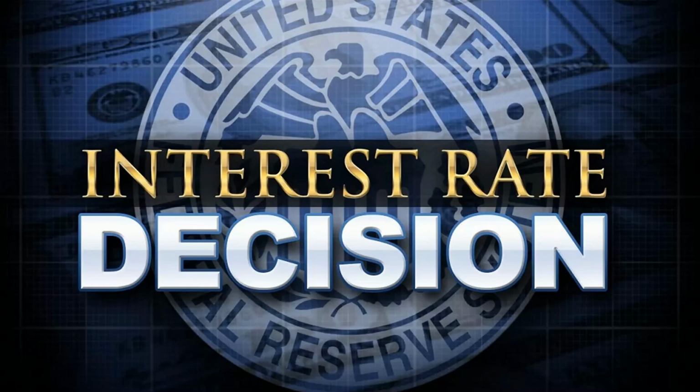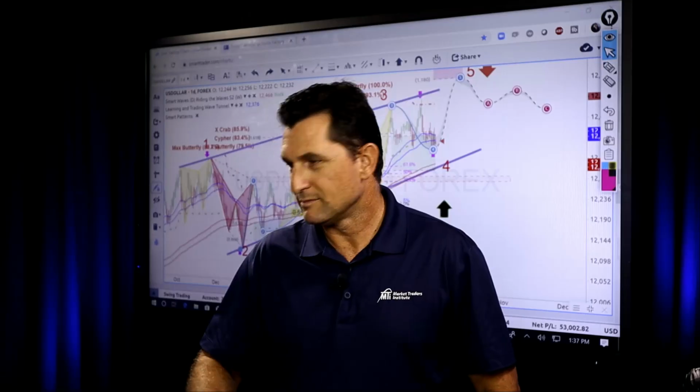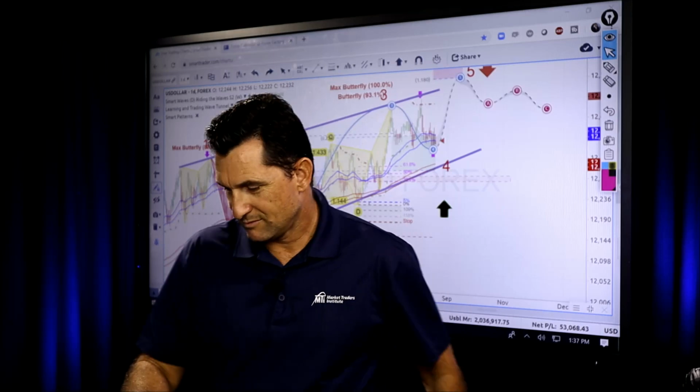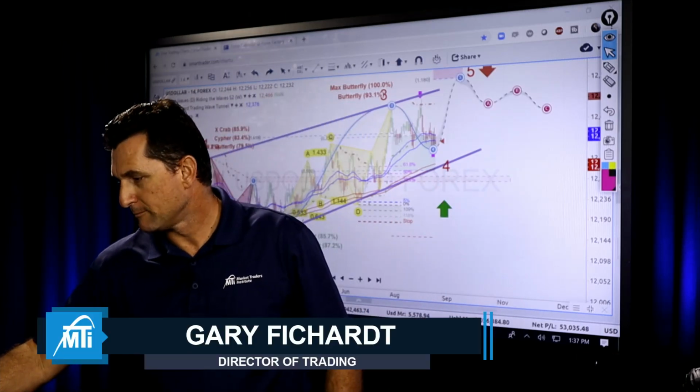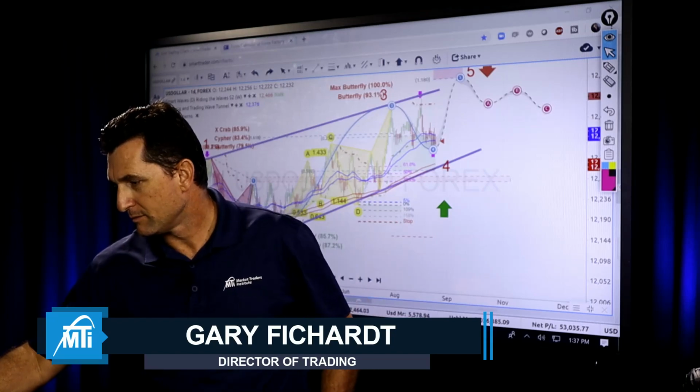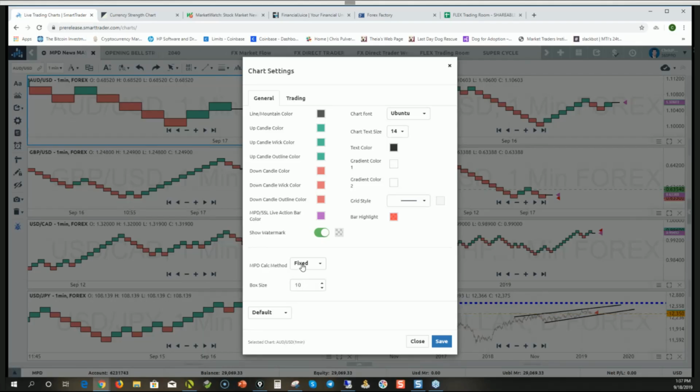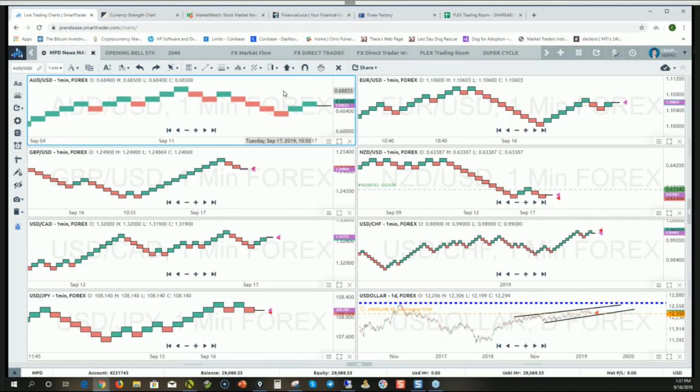Anyway, if you can see my screen, this is the dollar index on the daily chart, and it's 137. For everybody that's able to trade with me with the micro price detector, I just want to let you know right away, I have my workspace set up. If I right click on my chart and go into my settings, this is the micro price detector fixed 10 pip box size.